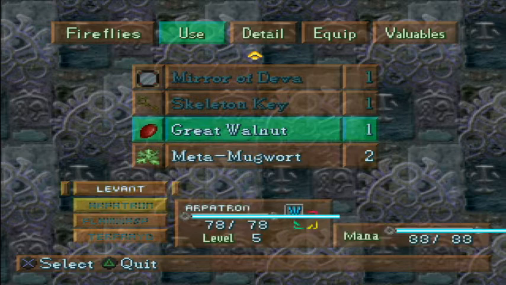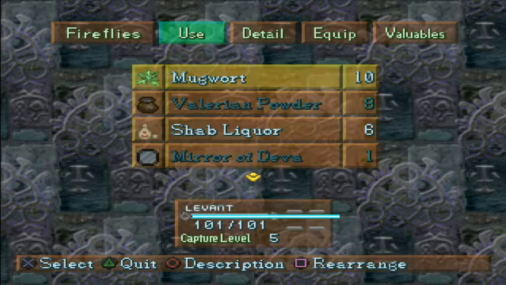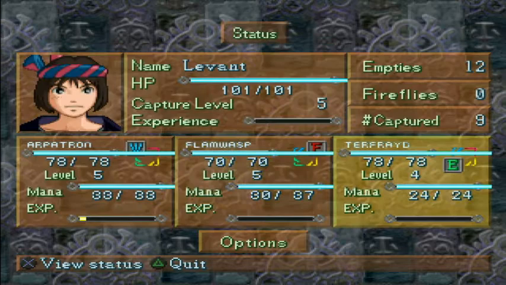Yes, so now Levant has 101 life instead of just 100 life. Woo! Never know, that one HP may come in handy, but was hoping for more than that. Well, now I know why it did drop, because you only get one out of it. Fair enough. Level 5, 4, okay. I think that's about it.